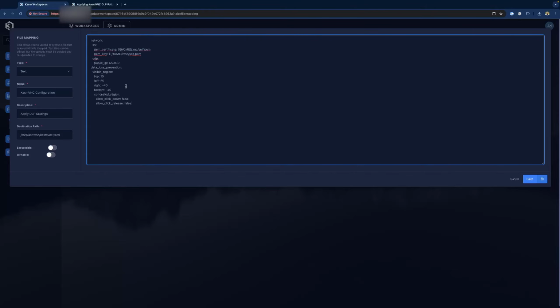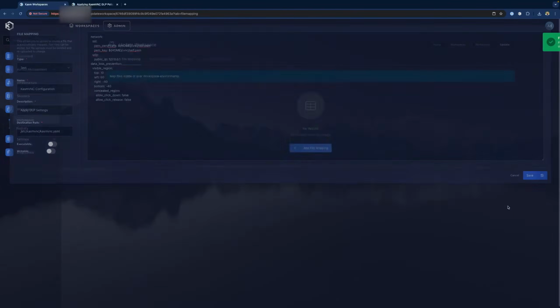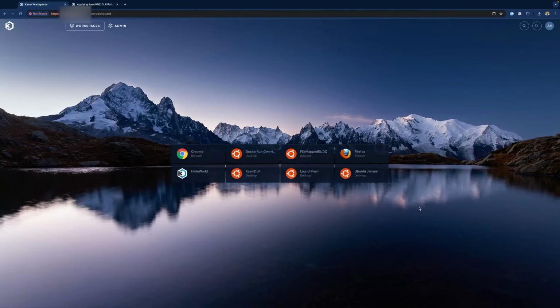And then for data loss prevention, I did make one modification here, and that was I'm extending from the left portion of the visible screen out 60 spaces just to move it over a little bit more. But everything else is the same. And then I excluded the watermark in the example because I don't necessarily have an image file to upload as part of this exercise. We'll go ahead and click Save now, and then we'll go ahead and launch that workspace.